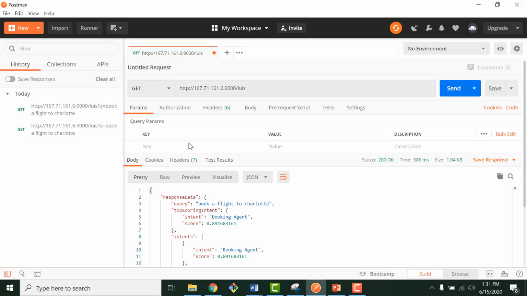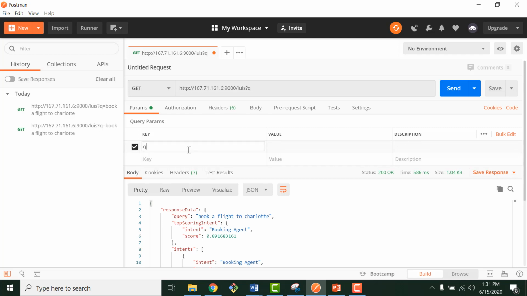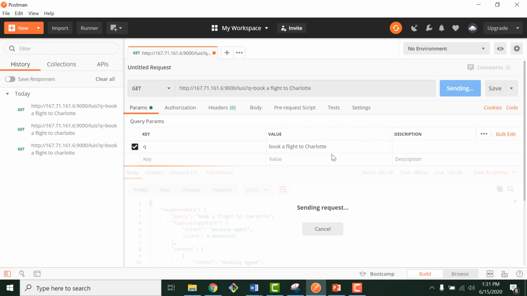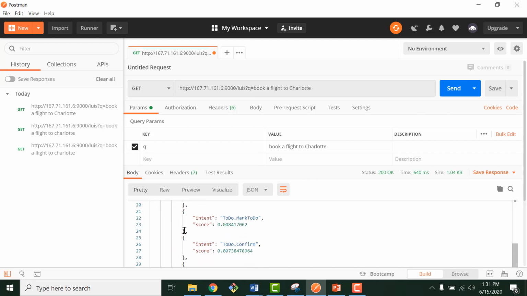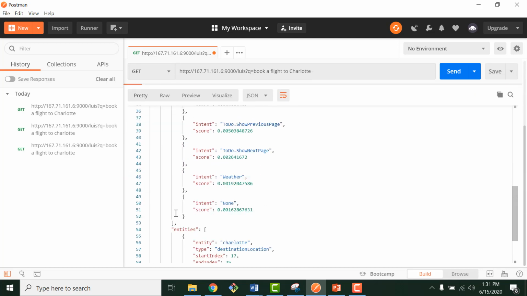I'm going to pass here just one parameter, which is the query. Let's say, book a flight to Charlotte. As you can see here, the response is just a JavaScript object.